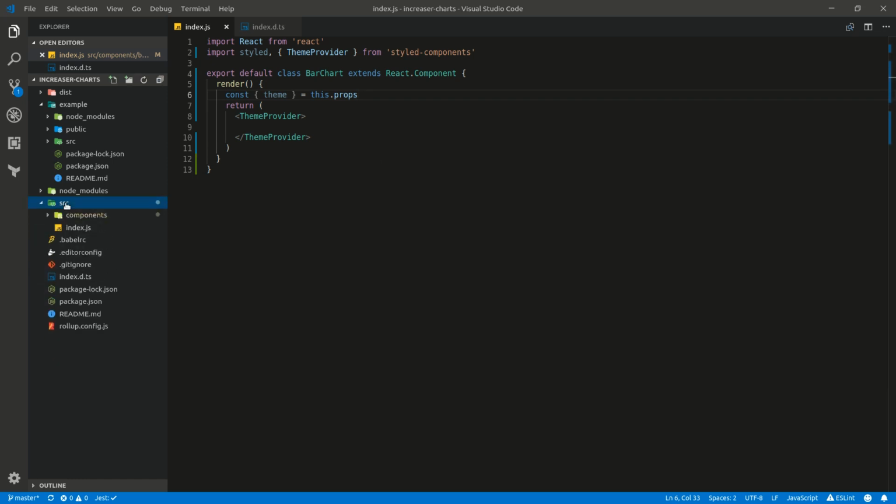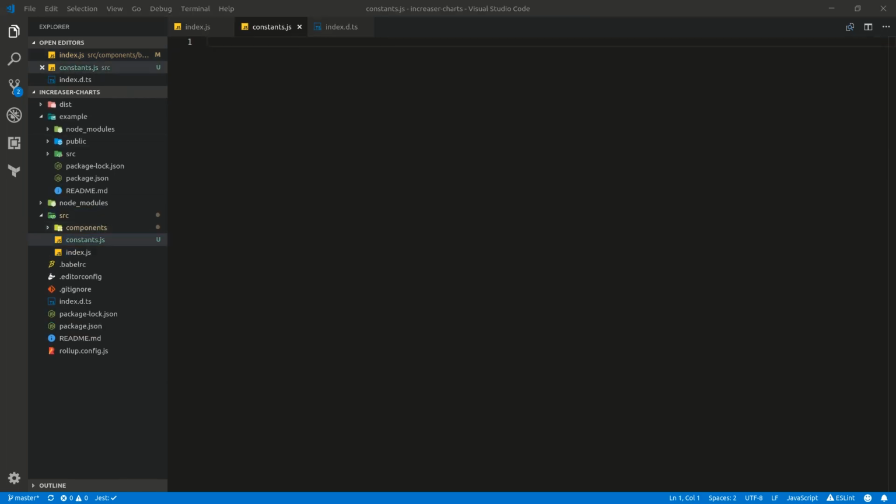So in the case when user won't provide this theme, we need to have our default one. So let's create a file named constants.js. And we are going to export here our default theme. So export const defaultTheme.